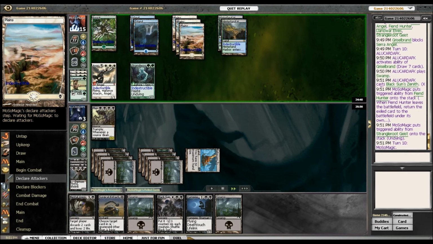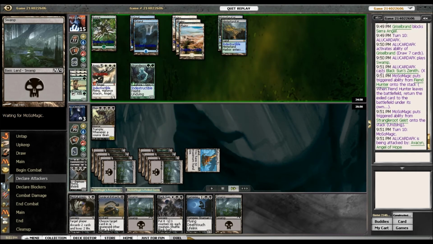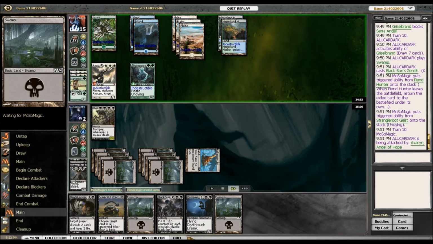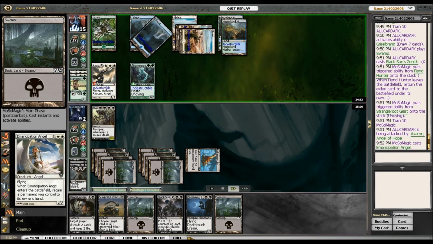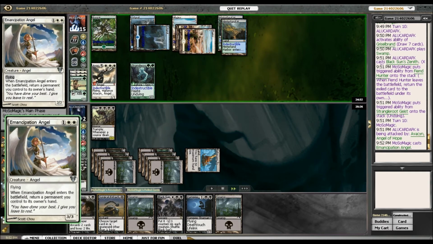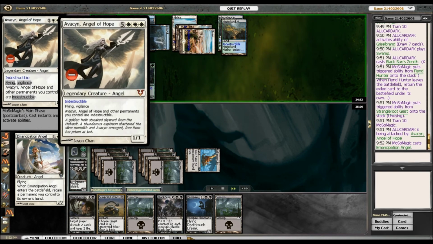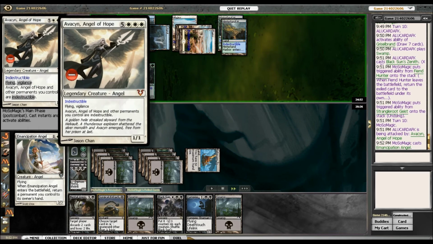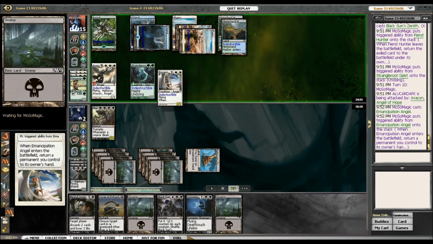And all his lands are indestructible. I think that's funny. So he'll swing in over the top of Phyrexian Obliterator's head with Angel of Hope. And we'll go to 2. Bring out an Emancipation Angel. When Emancipation enters the battlefield, return a permanent you control to its owner's hand. So he's going to bring Avacyn Angel of Hope back to his hand. He's not on the battlefield, so he's just going to go back to his hand.